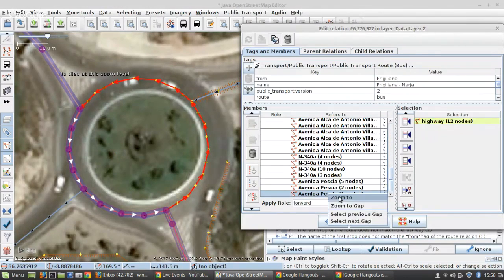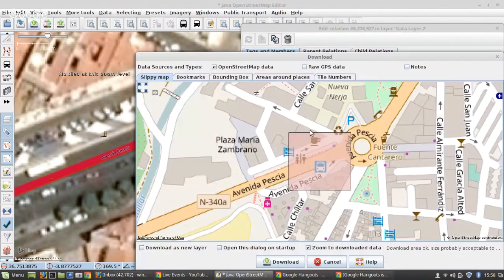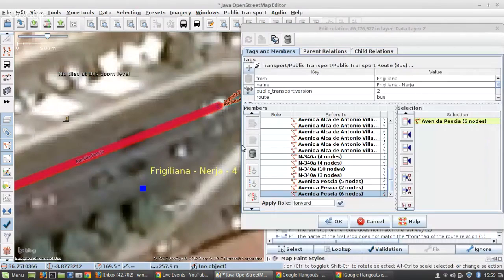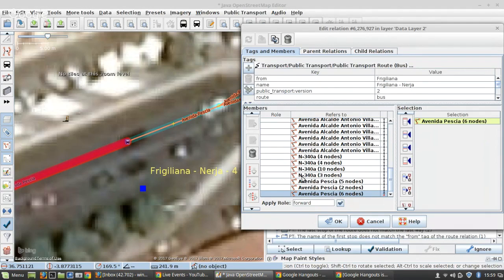Okay, so now I'm going to jump to that last way here. We need a stop position there because it's the last way of that route. I'm going to check Nerja. Yeah, so that's good. So now that this is the last way of the relation, we don't need to update, we don't need to save. That's good. So now if I use the map mode to add stop positions, you see that immediately this part of the way is not in. So it's splitting the way and it's only keeping that part. It's odd that we don't have to update, but that looks good here.